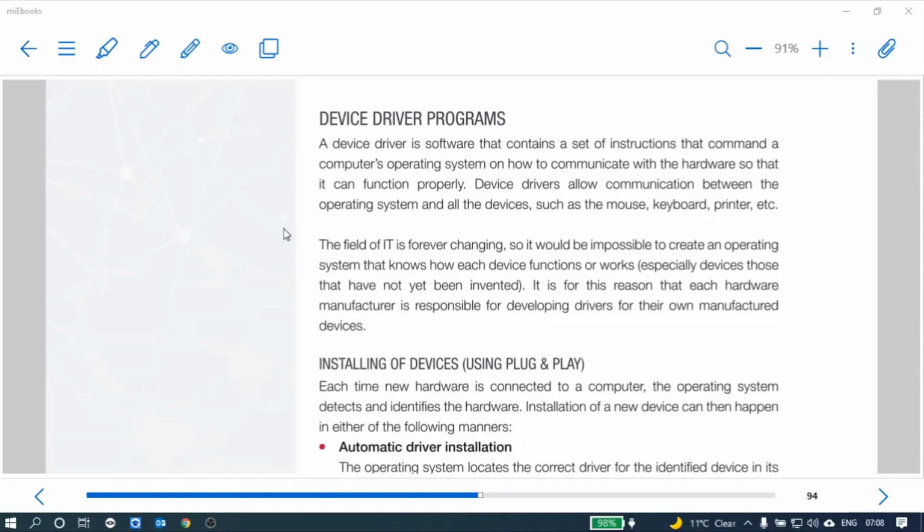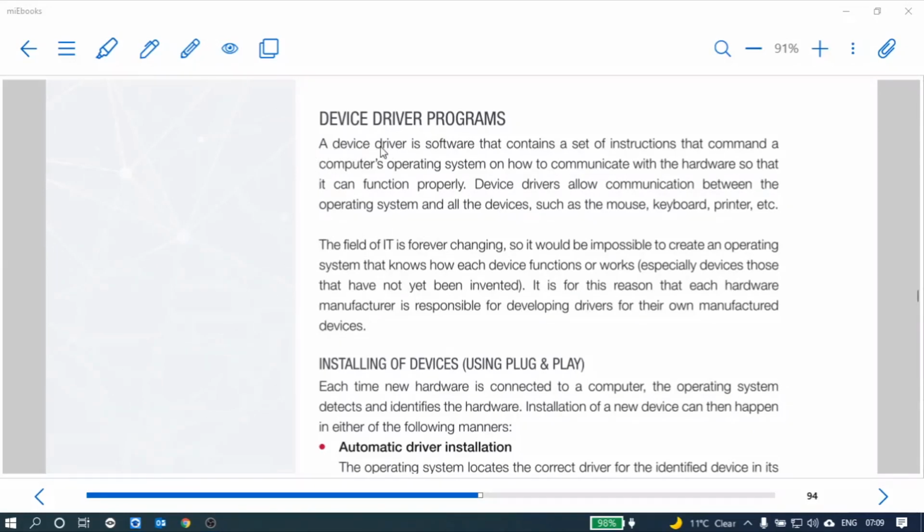Today, a lot of things still do come with a CD, but most of the time we don't even need it. We ignore the CD. Why? Because as soon as you plug it in, Windows 10 automatically goes online and searches for the device drivers for that printer or monitor or mouse or keyboard that you just plugged in, and it finds it, installs it, and your device is ready to go right off the bat. So that is a device driver.